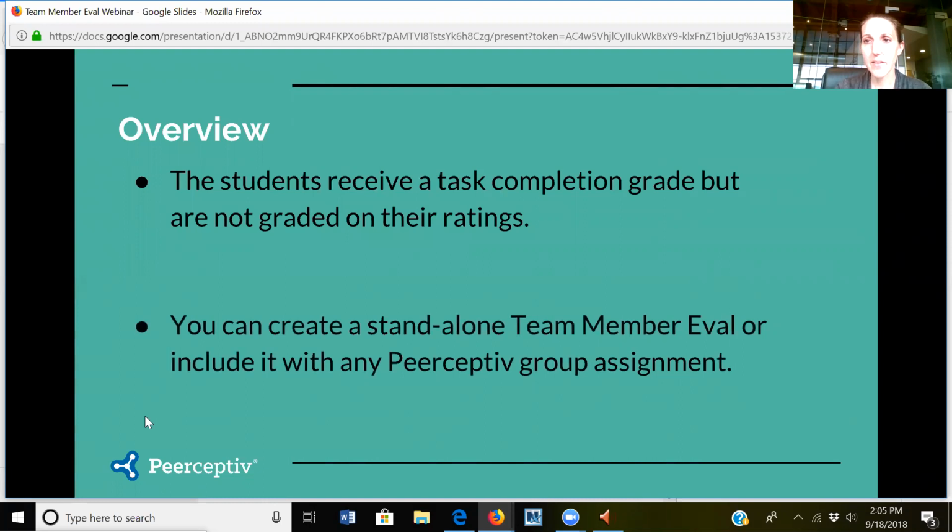So you can just have group members evaluate each other, or you can put this as the 4th step of a group assignment, where the first would be uploading a group document, each student performing reviews, each student performing back evaluations, and during the review and back evaluation period, they would also need to complete the team member evaluation. If they do this, then the team member evaluation becomes 1/4 of the task grade, and that's how students are assessed. Again, the actual ratings they receive don't go into the team member evaluation grade.